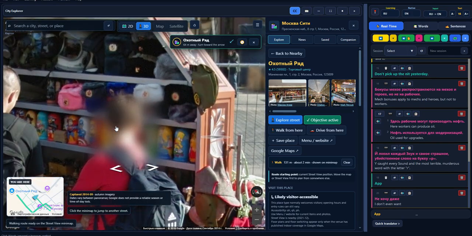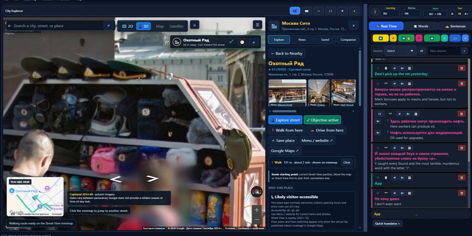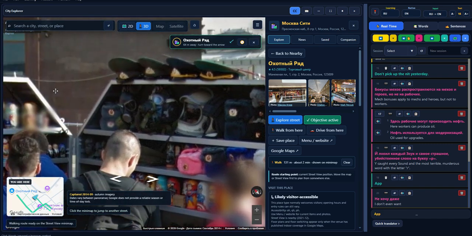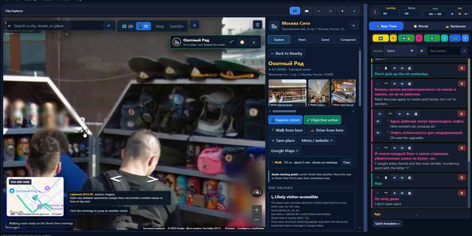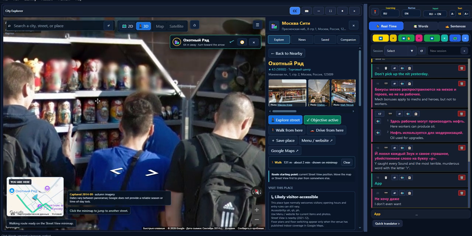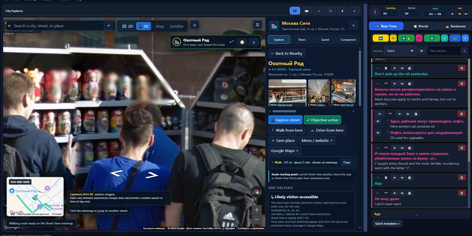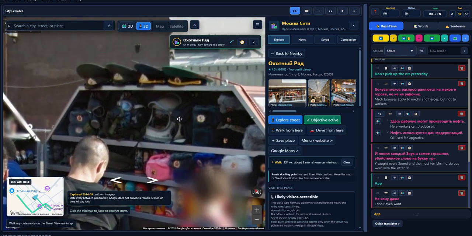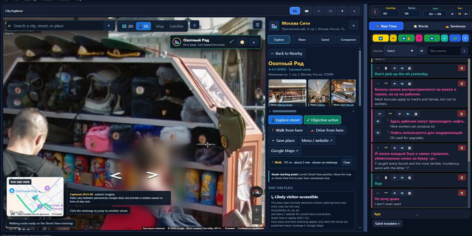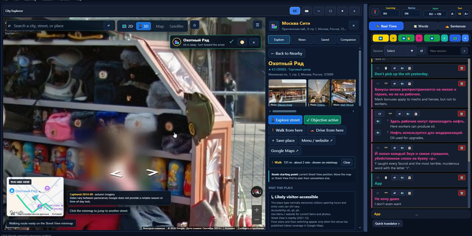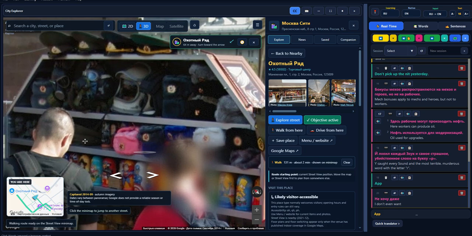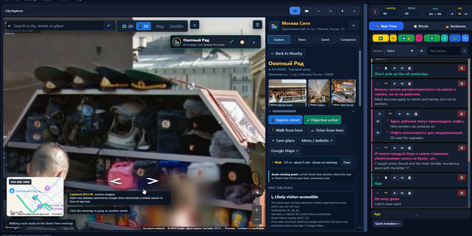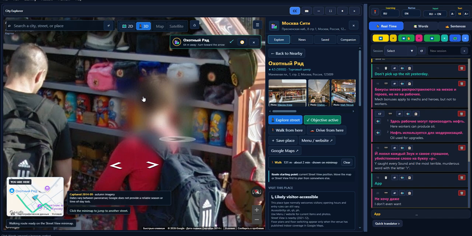Oh, this is kind of cool. It's like a wooden little box. So you got your mask there. So there's a gas mask and the little doll. So basically, it's the most Russian cliche stuff ever. The Russian dolls, officers with ushankas, and they kind of look like they're like Soviet icons right there. I mean, these ones definitely look Soviet.